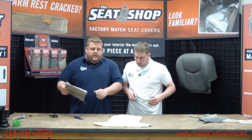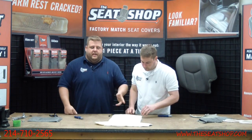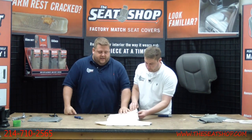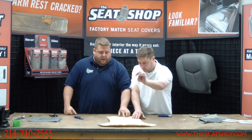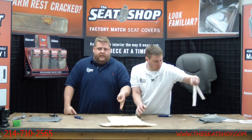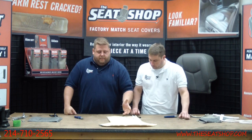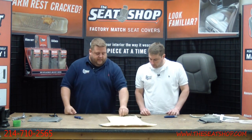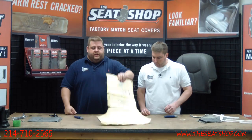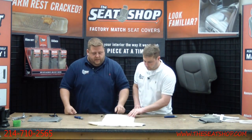Okay. Perfect. Now, before you go through the whole process of cutting this apart, make sure your seat heaters worked. A lot of times you'll see these things will short out, and you'll see a little burn mark throughout it. There'll be a burn mark a little bit bigger than a quarter. So if you see a burn mark, that means your thing's probably shorted out, and there's no need to take the time and effort to cut the whole thing out. But if it's good, go ahead and transfer it over. That's what you'll need to do.